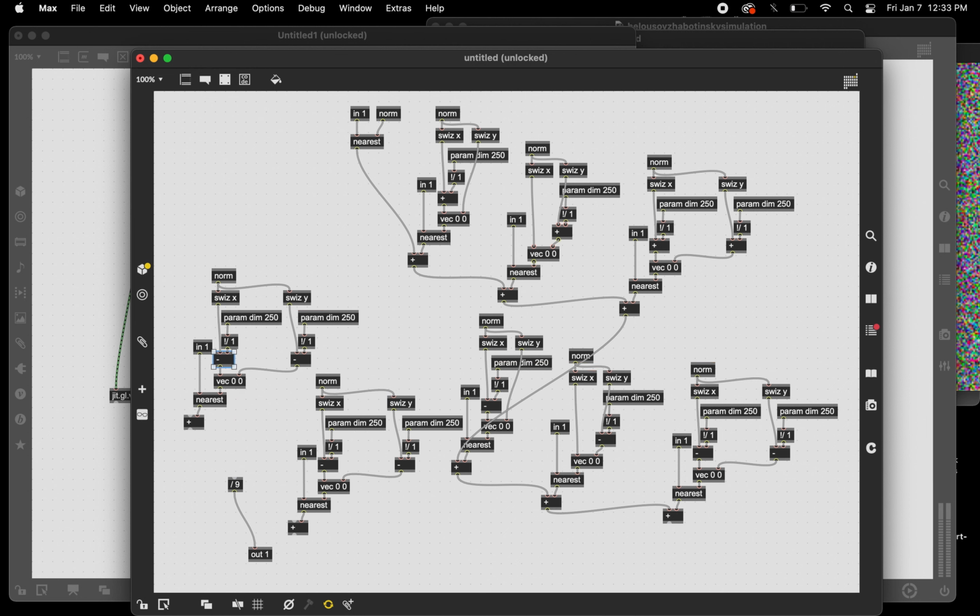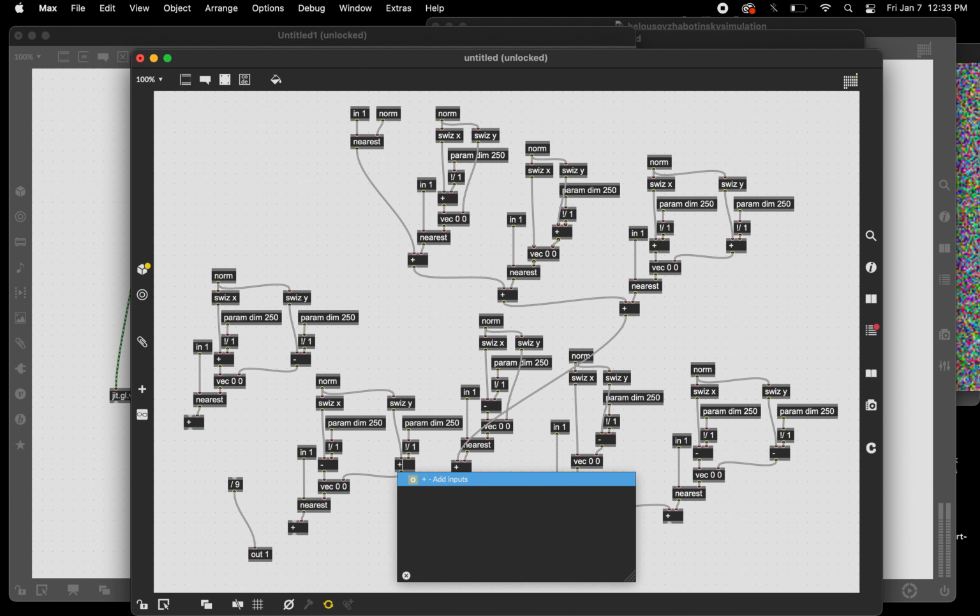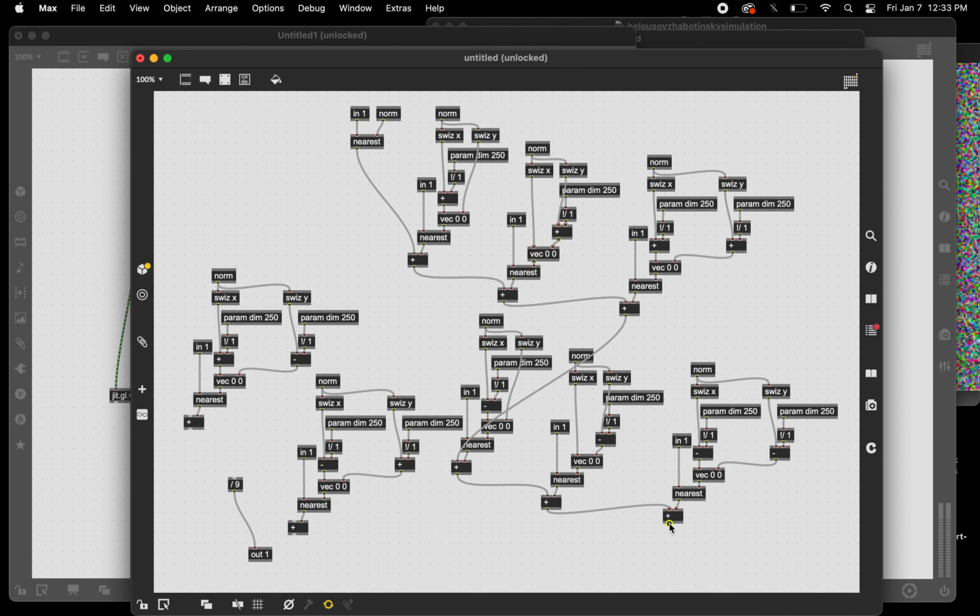In one of them, I just want to change this to a plus, and in the other one, I want to change the opposite one to a plus. So there you go. That's just averaging all the cells together.